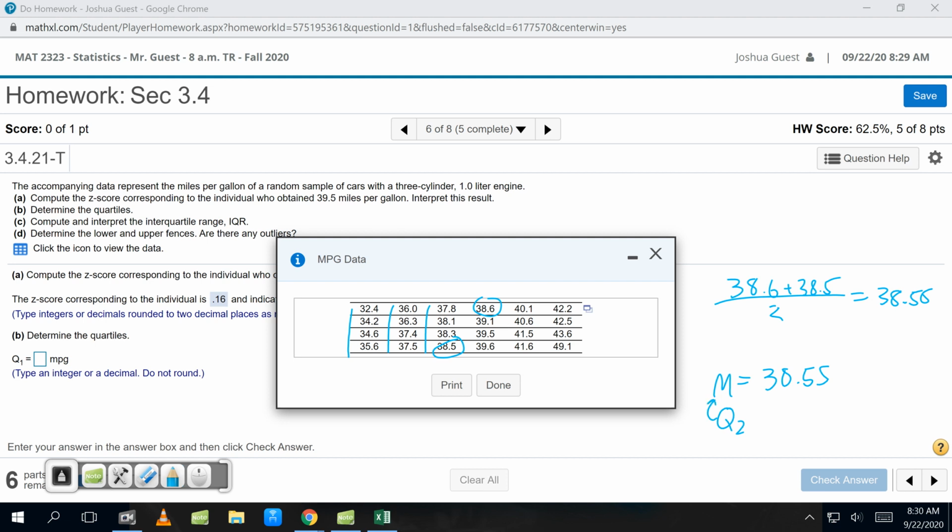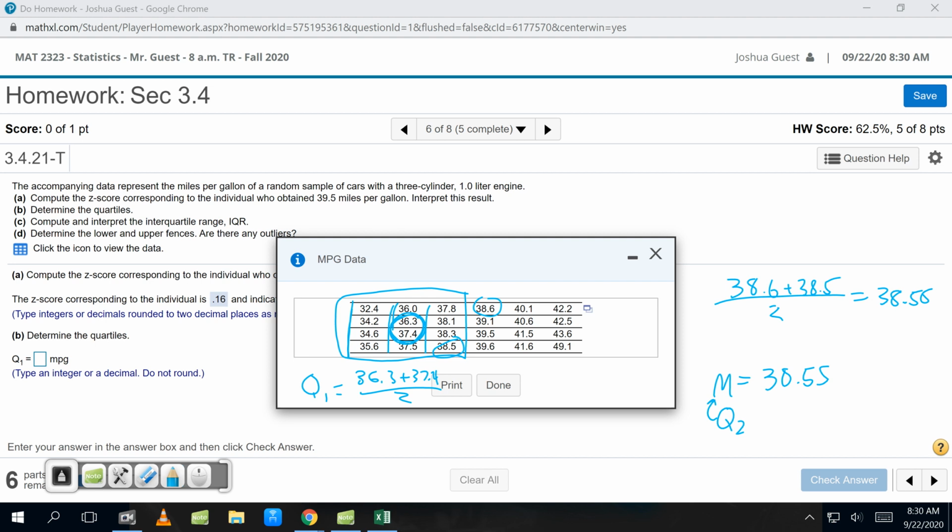If you divide the data into quarters, and the median is halfway in between, how many quarters fall below the middle point? 2 of them. How many fall above the middle point? 2 of them. So that's why it's called Q2. So how do you suppose I'm going to find the first quartile and the third quartile? I'm going to find the median of this data, right? So here I have 12 on this side. So go 1, 2, 3, 4, 5, 6. It's these 2 right here. Q1 falls right there. The way we find the median, if it's an even number, we add the 2 middle values and divide. So Q1 is going to be 36.3 plus 37.4 over 2.